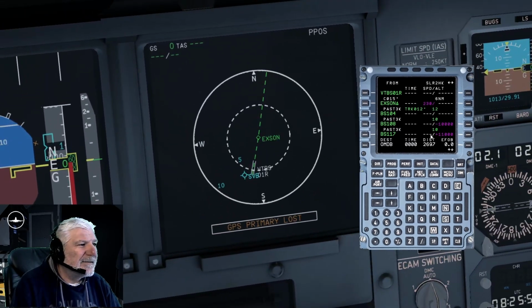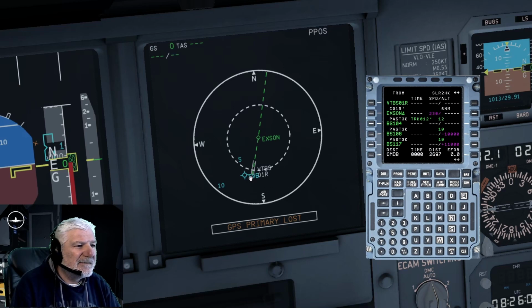Yeah. Alright, so let's see. We start Bangkok 01 right, and then we leave heading north, and then we turn left to the east. A long flight to the east, sorry. To the west, of course.